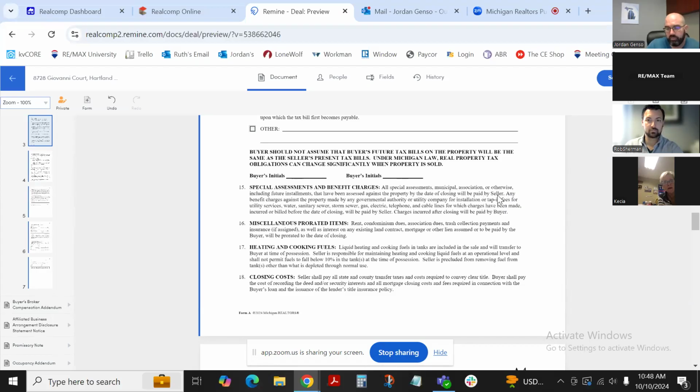So if you have a 15-year utility assessment for like a gas hookup that's just in your property taxes every year for the next 15 years, you're paying off that assessment. Well, if you're the seller and you accept this offer, you're paying off the balance of that 15-year assessment. If you're 3 years into it, you're paying off all 12 years at closing.